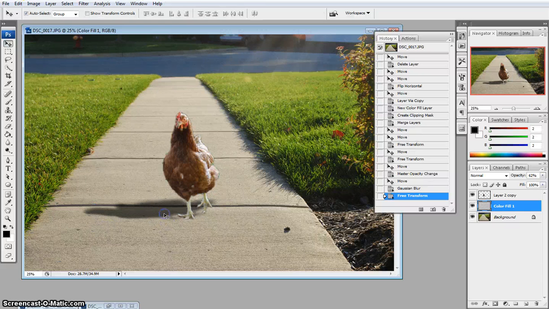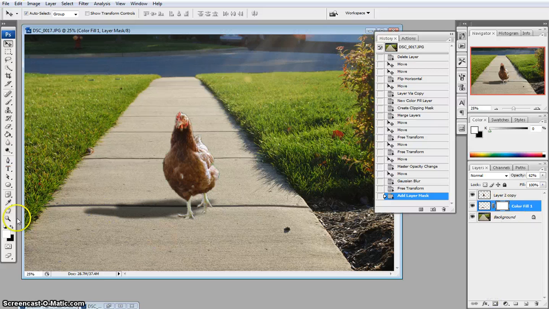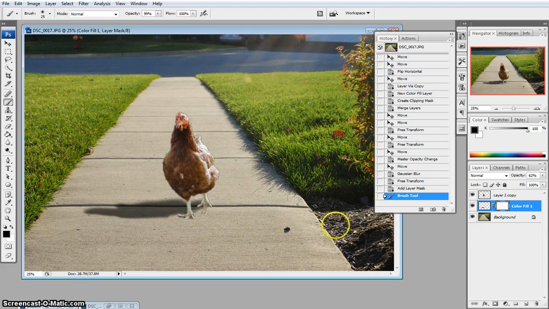Now, because it's a layer, obviously it's not going to be a perfect replication of this, but you could add a mask to it and use your black brush to hide some of that shadow. If it doesn't fit perfectly where you want it, you can just get rid of some of it. You can even use, we haven't used this tool. You're learning a lot of stuff in here. I hope I'm not going too fast, but you can always pause, rewind, and watch it again.